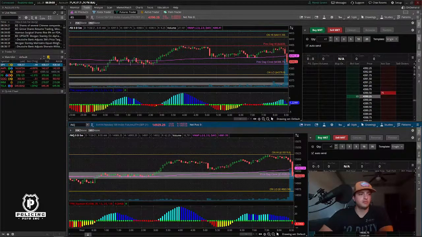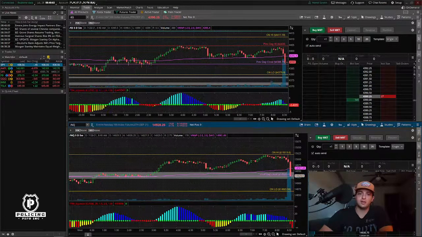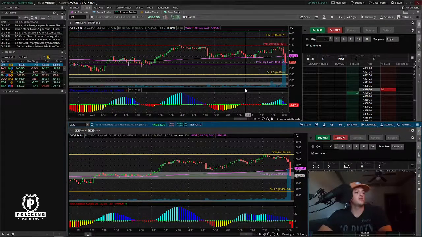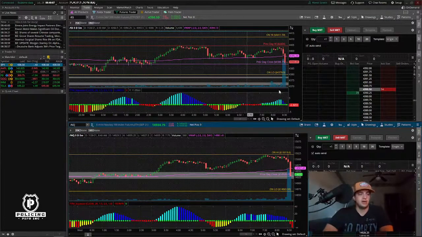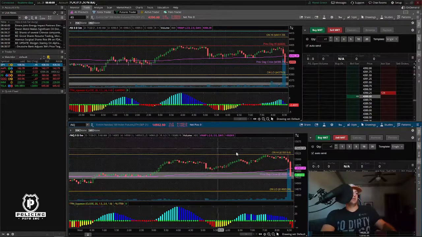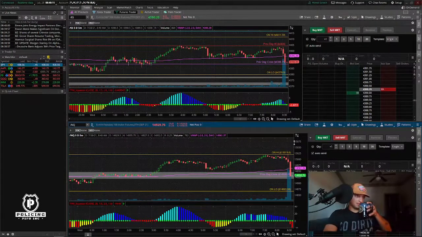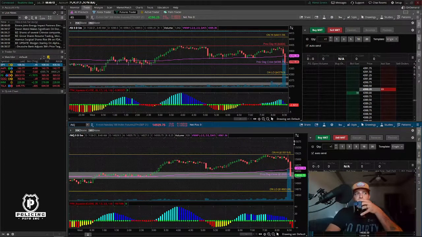Both of them are pushing down pretty hard, so I'm not convinced that it doesn't want to continue to sell like yesterday. So I'm not going to get tricked again. I'm going to be a bit more patient, let it pick a direction, and then look for a setup through one of these zones, catch my quick profit, and get out.